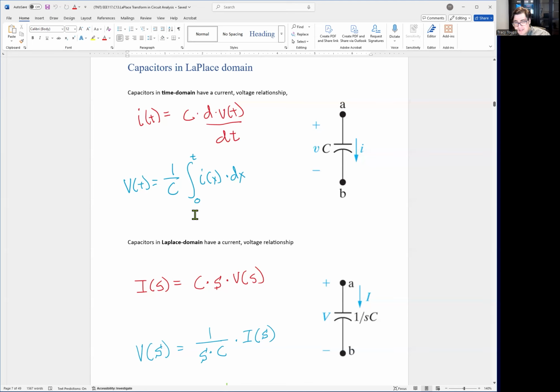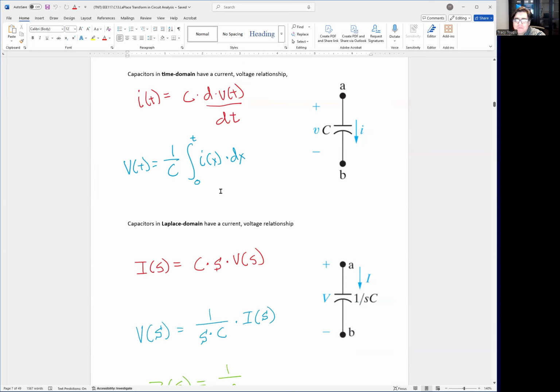I always like to say this over and over again because I believe if you truly understand the physics behind the capacitor, all this math is simple. It makes sense rather than just memorizing d over dt and integrals. So we have these two equations. I mean, it's calculus, it's integrals. Those are hard, right? Especially when we try to do some circuit analysis.